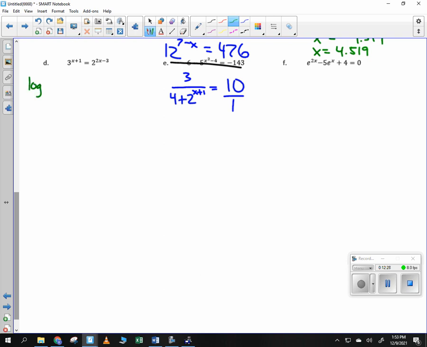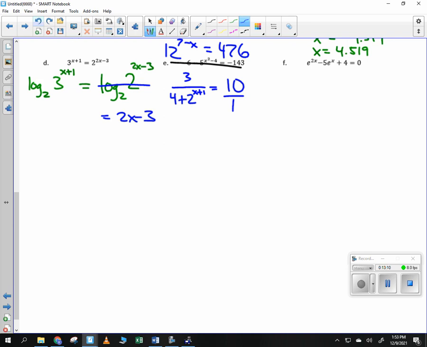So we're going to do log base 2 of 3 to the x plus 1 equals, and then over here we're going to do log base 2 of 2 to the 2x minus 3. Yeah, so the good news for us is that this goes away, and we get just 2x minus 3 over there. So we like that. But the thing over here, not so pretty.